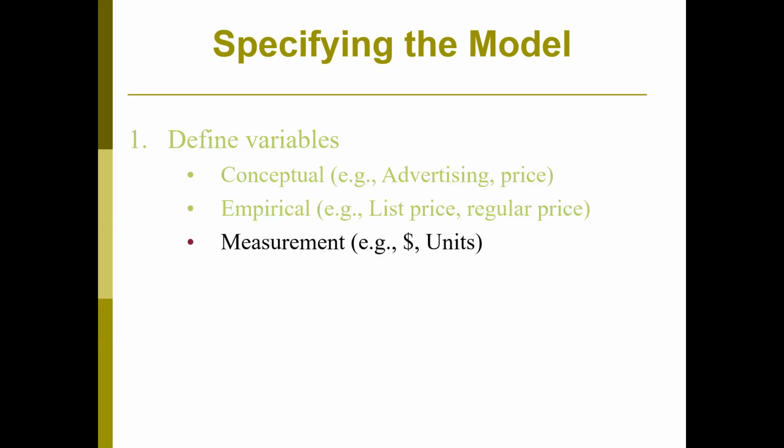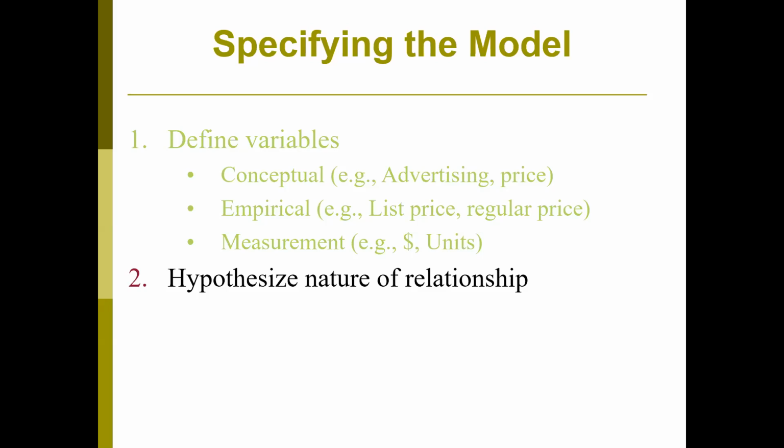Now, after specifying my variables, I also need to take into consideration the observational unit, the subject I'm going to be using. That's going to be the unit of measurement. Then the next step after defining my variables, in specifying my model, is to hypothesize the nature of the relationship.